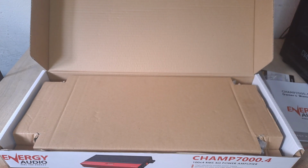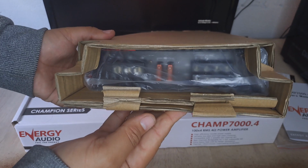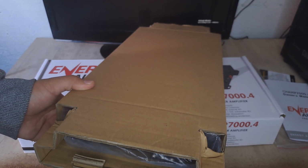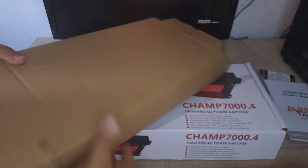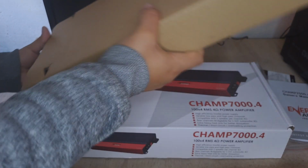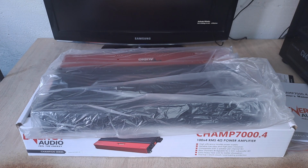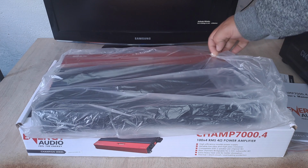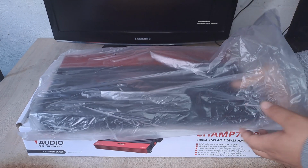Now, moving on to the actual unboxing of the amplifier itself. We see that there's a box within the box. This is basically just to keep the amplifier from shifting around in its packaging. To remove it, you just pop up these two tabs and you slide the amplifier right out. The amplifier itself is in some sort of plastic covering. This is just a dust cover, as far as I know. It is not an anti-static bag by no means.